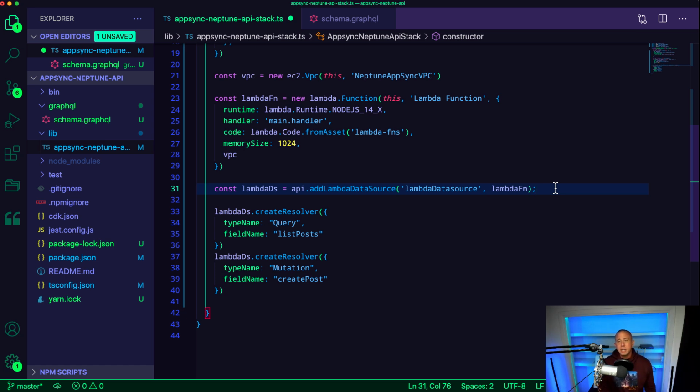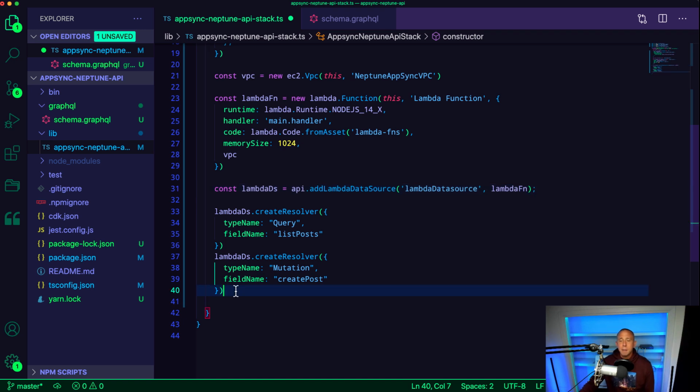So a data source could be a direct data source, so it could be a DynamoDB table, Elasticsearch cluster, or a serverless Aurora. But in our case, we want to access different data sources than what AppSync supports first class. So we're just going to be mapping the GraphQL operation into the function. And then in the function, we can then talk to Neptune.